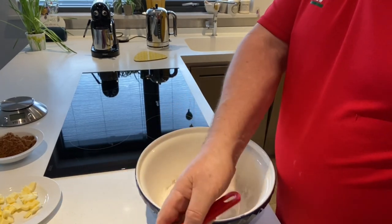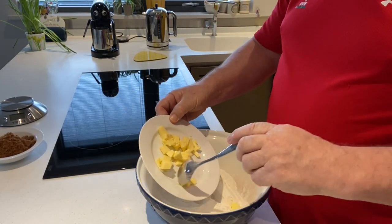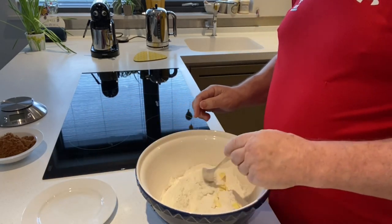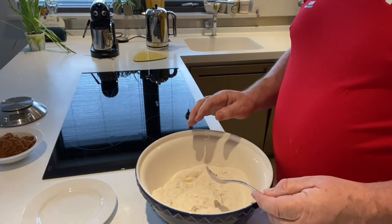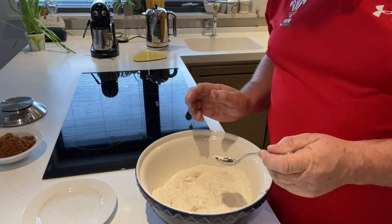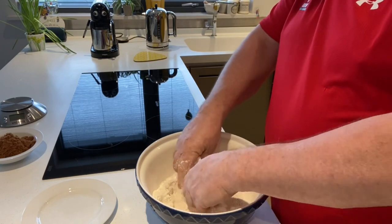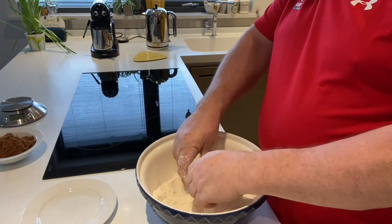So that's that into there. The next thing is to add the butter — spread the butter around. I'll have to work this with my fingertips to break it down to look like fresh breadcrumbs. I'll just cover it up first before I get my hands in. And in true Blue Peter style, I've got to say my hands have been washed — look out for hygiene and things like that, so wash your hands before you put your hands in there. Now I've just got to squeeze it all together until it resembles breadcrumbs — it's going to take me a little while, so we'll come back to it once I've finished.